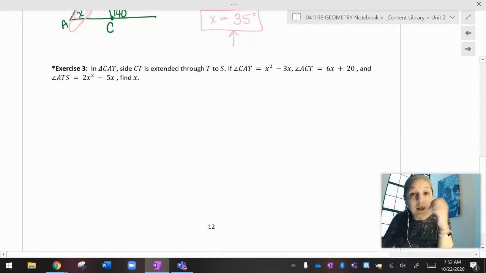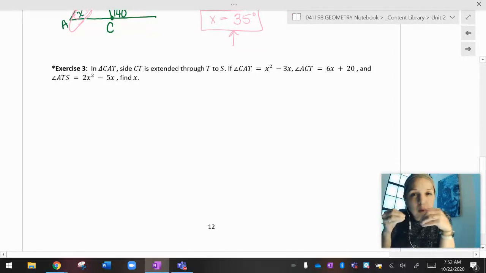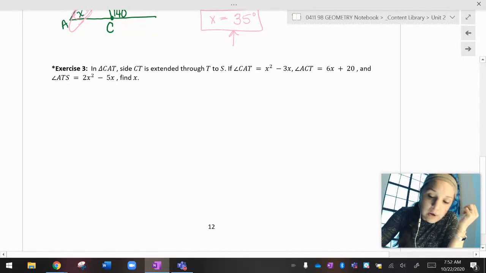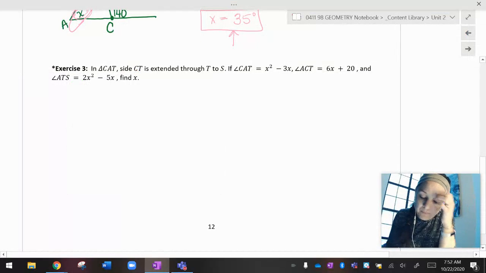All right, and last but not least, exercise 3 is going to get into some quadratics. So I want you to pay attention, but the reason it has an asterisk is we haven't done a lot of quadratics so far, so this one might be a little stretch because you might not remember this stuff from algebra. So just watch me do it and know that on your test for this unit, we're not going to test you on quadratics. They do come up, though, later in the year. So this is a good time to review them before we get to when you really need them.